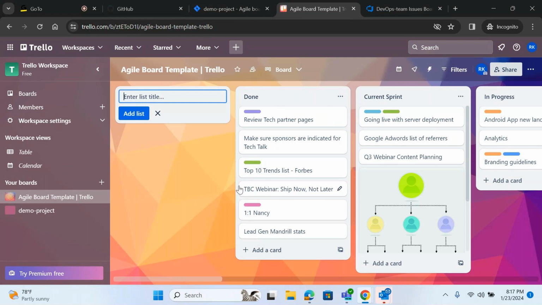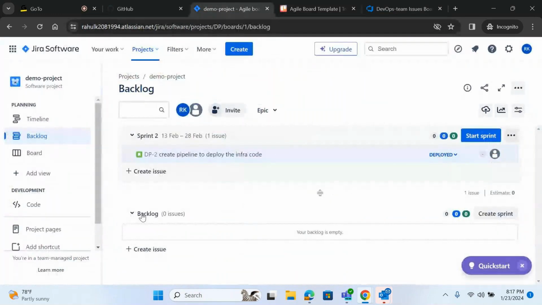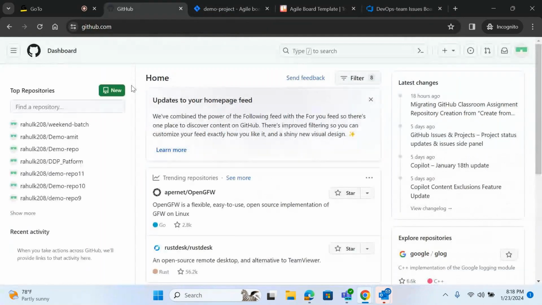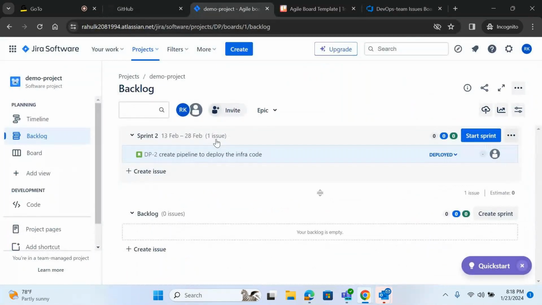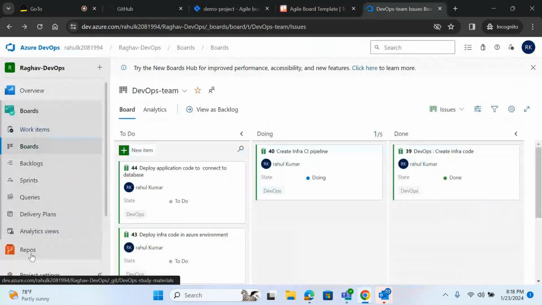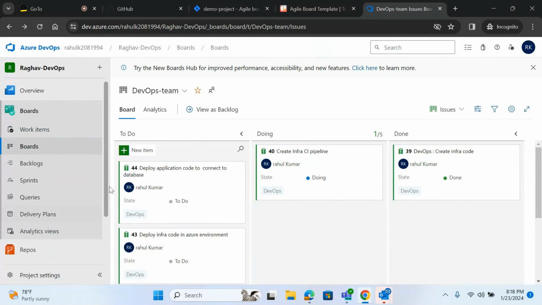They can use GitLab also. GitLab is similar, like how we have GitHub or Jira. No, GitLab. GitHub and GitLab are two different tools. GitHub is a version control tool. GitLab we can use as a version control tool as well as a project planning tool. Like how we have ADO, where you can create an Azure Board and also create a repo, we have the same thing in GitLab. You can create a board, a repo, and a pipeline, similar to Azure DevOps.